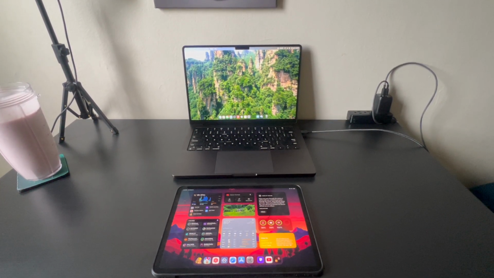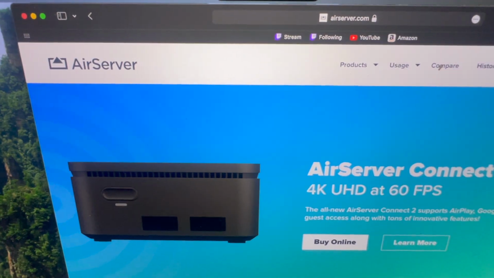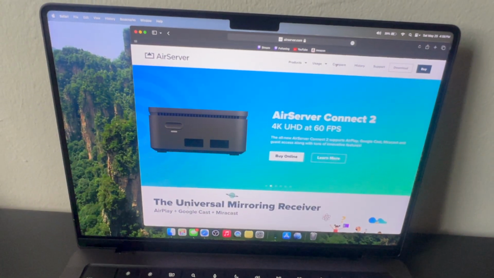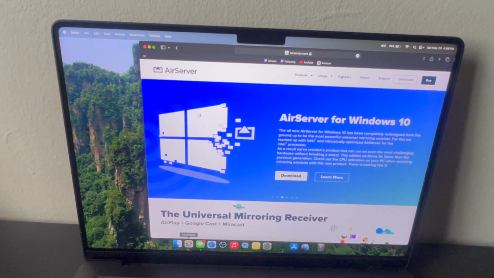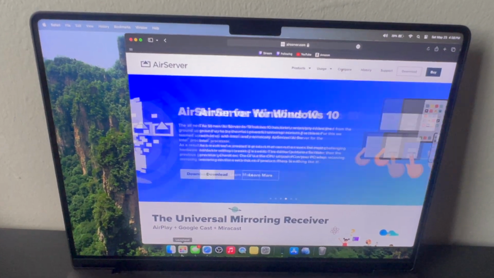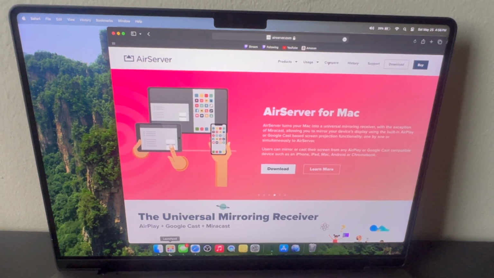One of the best ways remotely with no wires is a software called AirServer you guys can use. So basically you want to type in AirServer in your browser, and this is the software right here. You can get a free trial for this and you can use it for about a week. That's what I recommend at first, and then it's like $20 lifetime. So first you want to get a hold of AirServer software, and you're going to download that onto your MacBook.